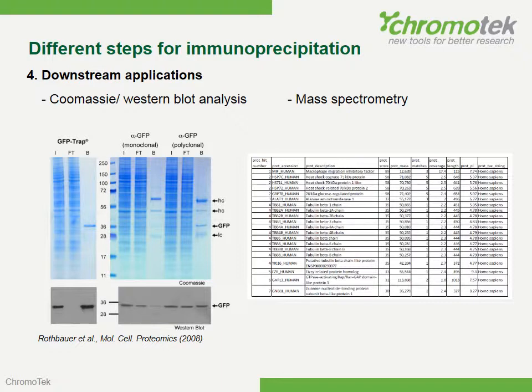With conventional antibodies, GFP was also pulled out, but with less efficiency, and you see that in the Coomassie, and you also might see it in Western blot, that you still have heavy and light chain contaminations in your Coomassie and Western blot. And this might really be disturbing for you.